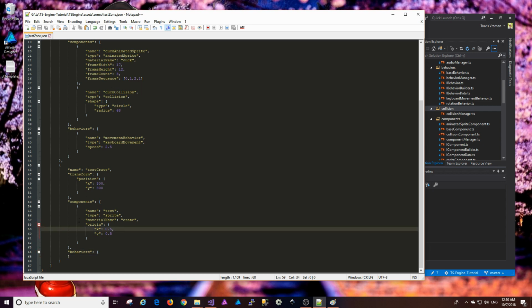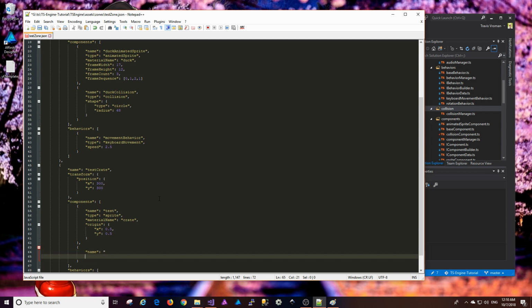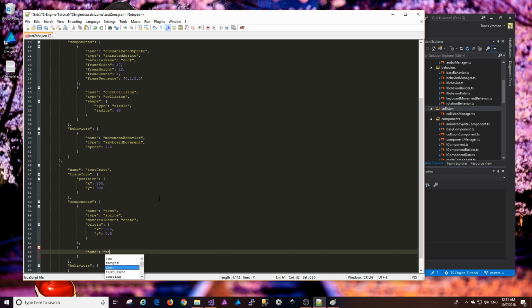So in test crate, I want to add a new component, and its name is going to be, let's go with test crate collision.